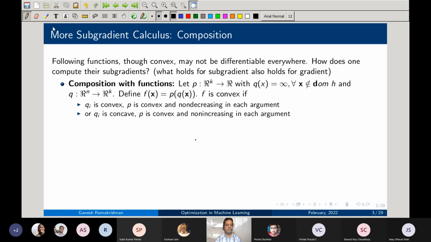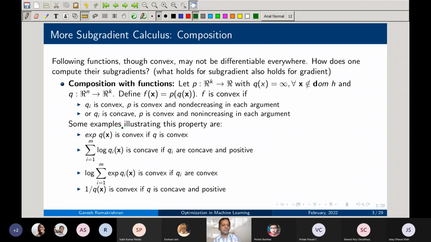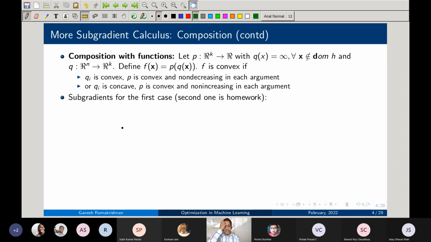Right, so these are parallels. One is based on P being convex and non-decreasing while Qi is convex, and the other is Qi is concave, P is convex and non-increasing. I'll present the results, in exactly the spirit of what was explained just now. You'll have the result for the second case as well. And we had listed some examples of this property, but now we are interested in deriving the subgradient. So let's look at this. The second one is homework in the sense that I'll give you the solution. You can try and understand it as homework. Okay, so exactly as was suggested by one of you.